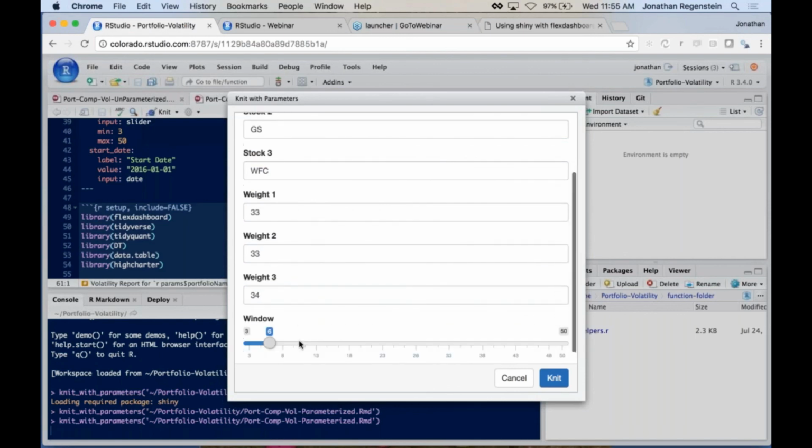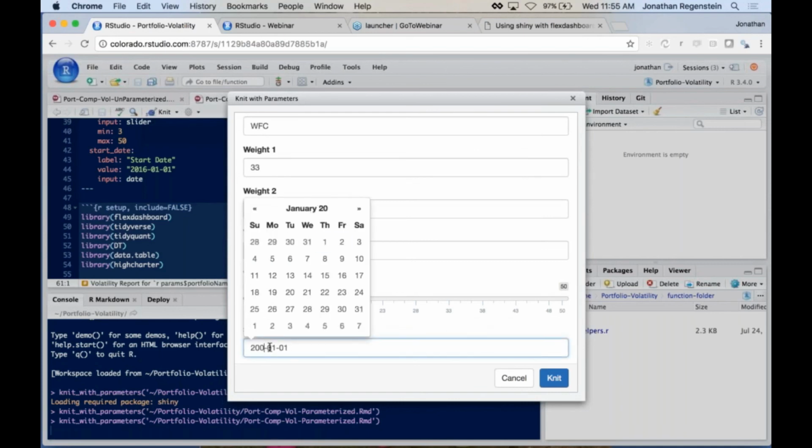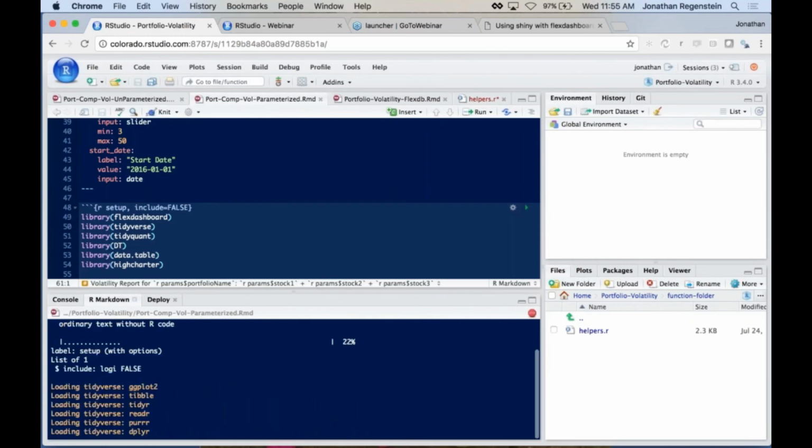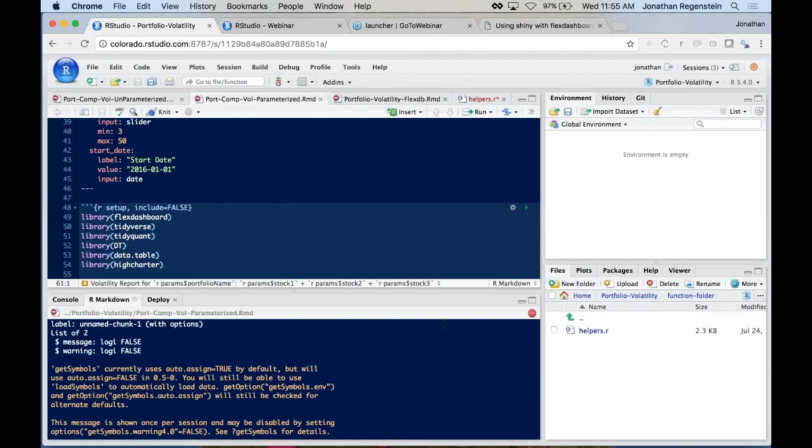We'll see what happened before the financial crisis about that. Let's see how long this is going to take to knit. This app takes a little bit longer.